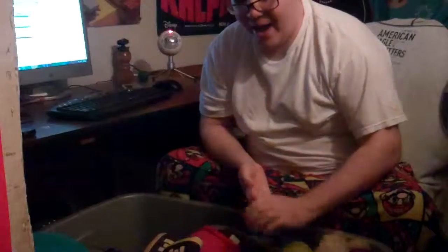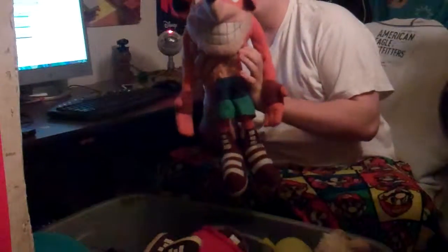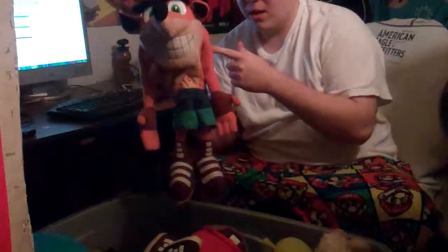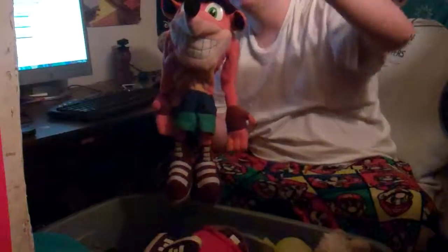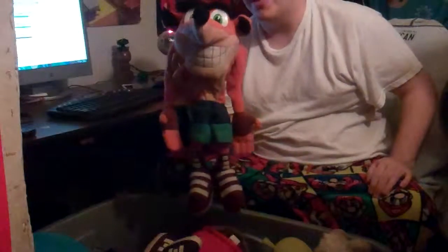Alright, let's see what we've got in store. We have a Crash Bandicoot plush, a giant one. I think I got two of these, but one of them's at work — at least in this size. I got it from Hershey Park. My mom wanted it for me; she spent I don't know how much money trying to win this guy. Unfortunately there is a hole right here, we need to patch it up so no more beans fly out. She also got me a Spyro, but I don't know what happened to Spyro.